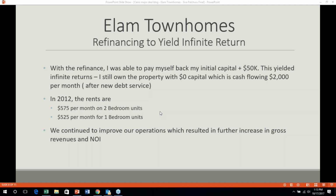So you took that non-performing note and you went back to the owner and you said, okay, now I'm the bank. Now I'm going to continue the foreclosure. And at that point, the owner said, let's just do this friendly. I'll just deed the property, the townhouses, over to you. And you basically now own the property at cents on the dollar. And then you made all these improvements. Within less than 2 years, you did a refi to get all of your money back. In fact, you got all of your money back plus $75,000 less $25,000 expenses. Essentially, you put $50,000 tax-free in your pocket, and you still own the property, and now it's making you money every month. Is that a pretty good summary of everything that happened so far?